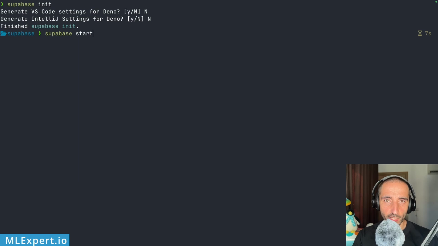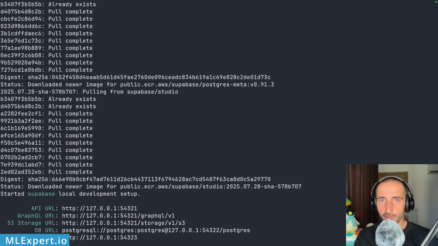Here you need to have a local Docker instance, and this is going to start the process of running everything. After the build and run is complete, you're going to be able to get the Studio URL, which is this one right here. This is going to open a local UI instance.